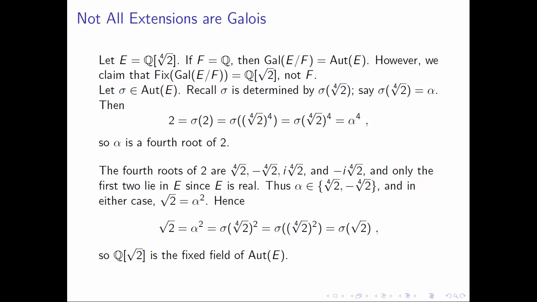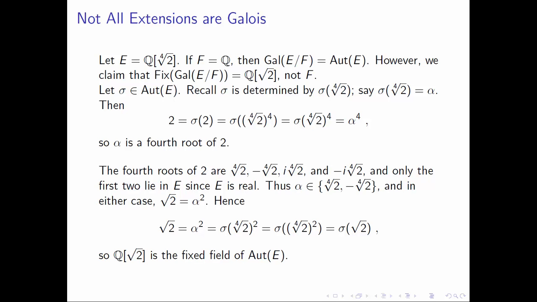So from that we see that both the rationals, which are automatically fixed by any automorphism of E, and the square root of 2, both of those things are fixed by every single element of the automorphism group of E. So we know Q adjoin the square root of 2 is contained in the fixed field of the automorphism group of E, and it's pretty clear that not all of E is contained in the fixed field of the automorphism group of E, because I very much could send the fourth root of 2 to negative fourth root of 2, and that will not be the identity on the whole field E, even though it will be the identity on the subfield Q adjoin the square root of 2.